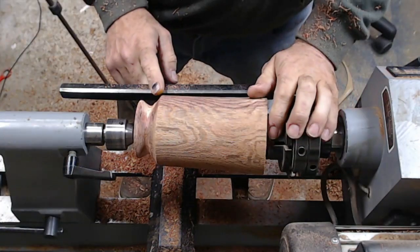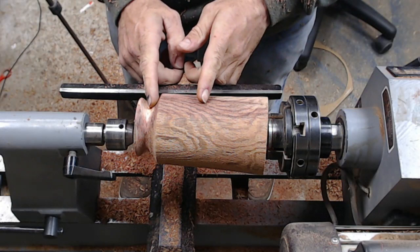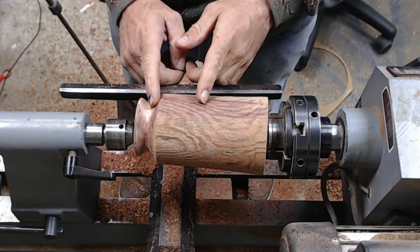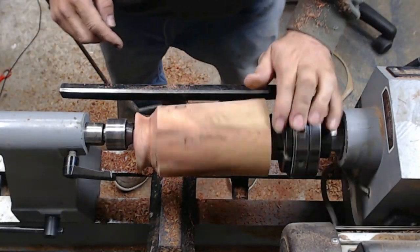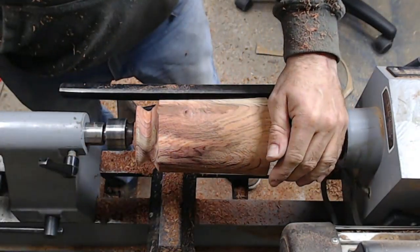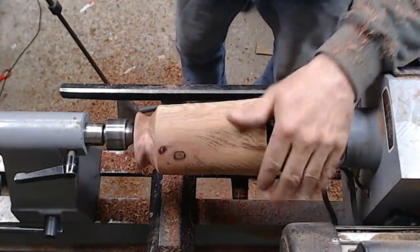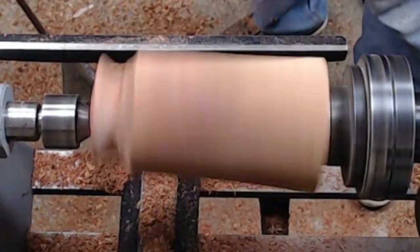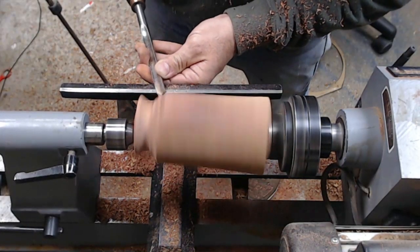Right, let's turn that now a bit wiggly woggly, and do the captive ring, and once I've done that, I'll straighten it back up again and carry on from there. It might work, it might not, it might be a complete and utter failure, but at least it'll be funny watching me fail, wouldn't it? Ah, look at that wibbly wobbly. Shake, rattle and roll.